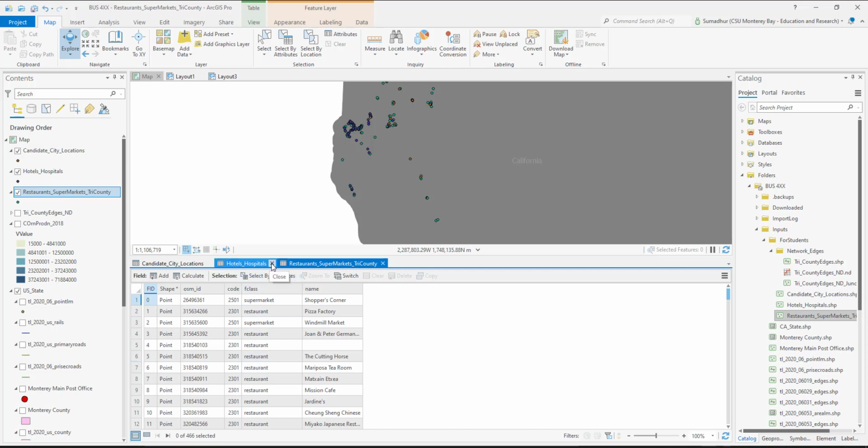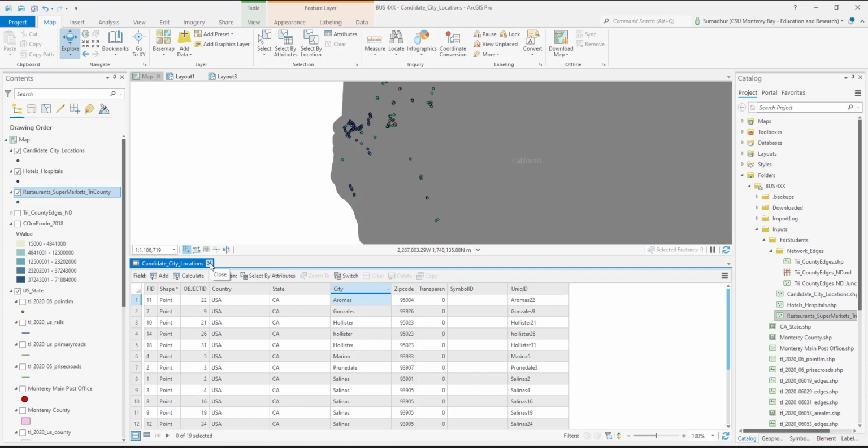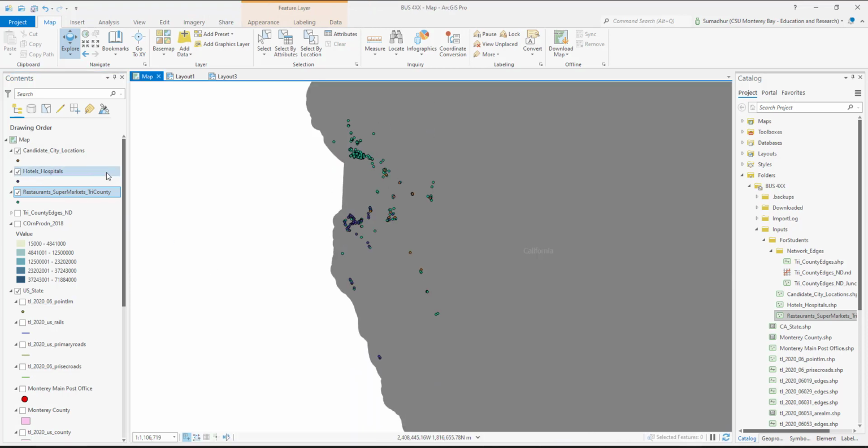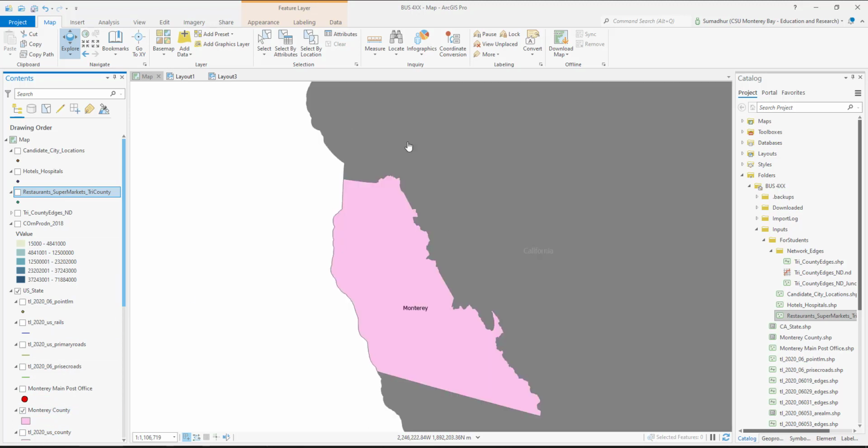The way you have to think about this is origin to destination: which origin is the best? It will calculate the distance to all the destinations given the criteria we assign. At this point I'm going to uncheck these. I do want to see some sense of the counties. Okay, so there I am.